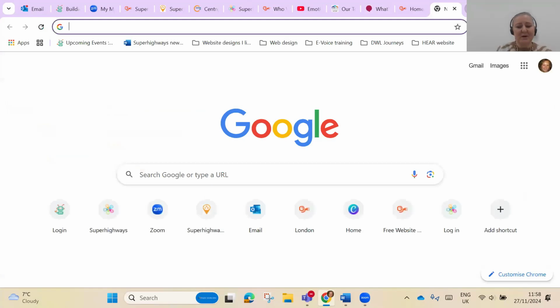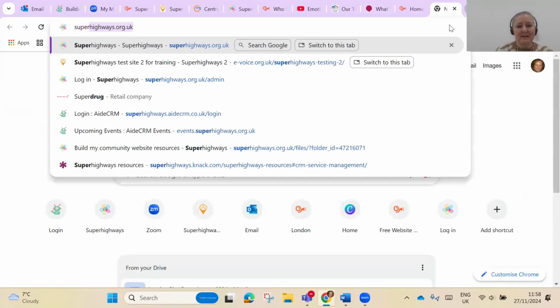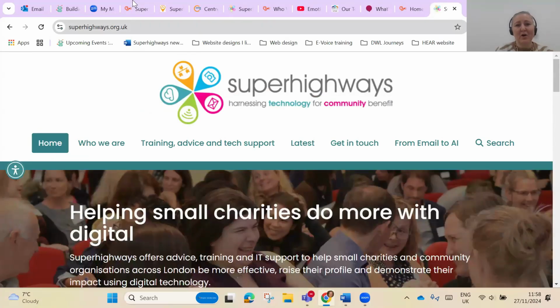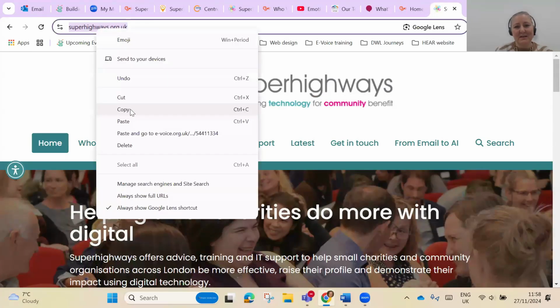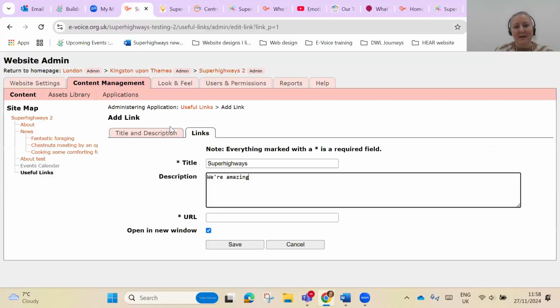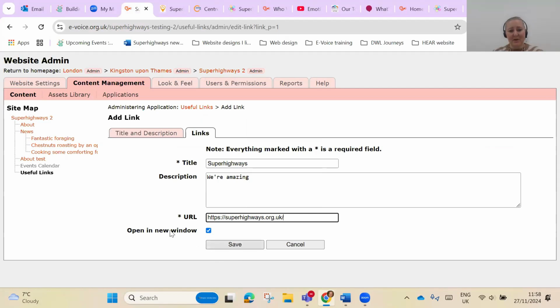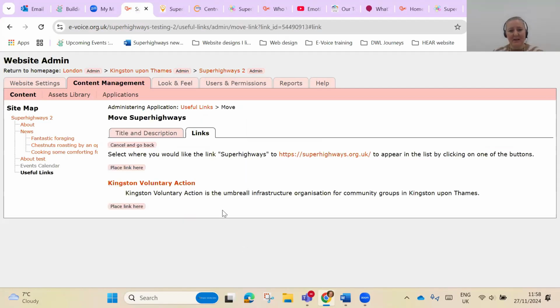So I'm just going to go to the Superhighways site and go to a proper site, not the test site. So I go and copy this address and I just paste that into the URL field. So I can add what I like and I click save, open in a new window. Yes, I want it to be that, and click save.